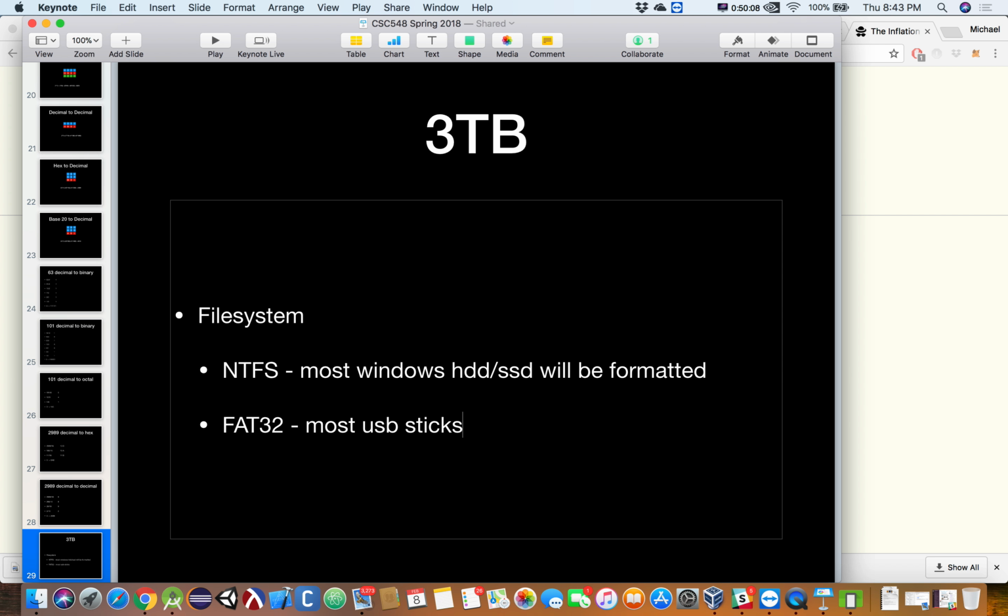Okay, so the real example here for us, we kind of talked about why do we need big numbers? Why do we need big bases for storing stuff in our computers? So if we think about the 3 terabyte hard drive, we can create a single 3 terabyte partition with our modern file systems, right? No problem.